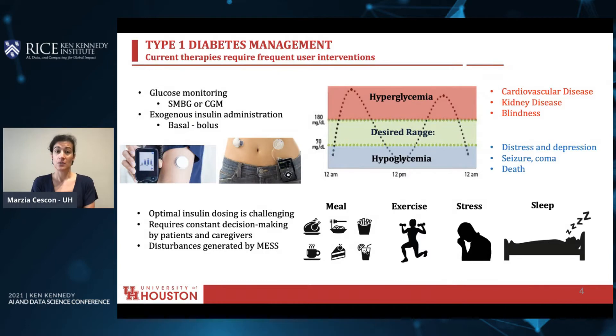I'm going to be focusing on type 1 diabetes especially, which is the current research focus of my group. Type 1 patients require frequent user intervention to manage their disease. They take glucose measurements with a sensor inserted into the skin, measuring almost continuously every 5 to 15 minutes the glucose concentration in the interstitial fluid. Based on the feedback obtained with these measurements, or self-monitoring of blood glucose, they administer insulin exogenously according to the so-called basal bolus therapy. A basal insulin dose provides a background insulin concentration to guarantee normal glycemia in the fasting condition, and a bolus is given in case of a disturbance.